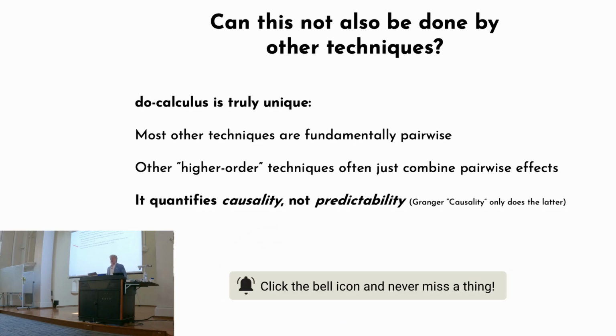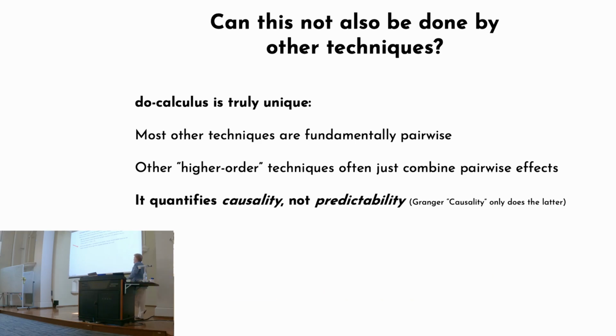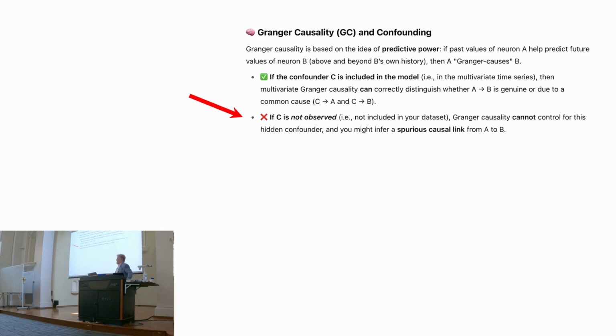In particular, and this is just to raise your interest, if you ask ChatGPT what the problems are, for example, with Granger causality, the first thing that pops up is what we call a confounder. In neuroscientific terms, this would be if we have two neurons and they both get inputs from a third neuron, and you don't know that, then your analysis might give you the erroneous result that both of these neurons do something causally, but they might not even talk to each other. It's the common input, the common driver, that is causing that.